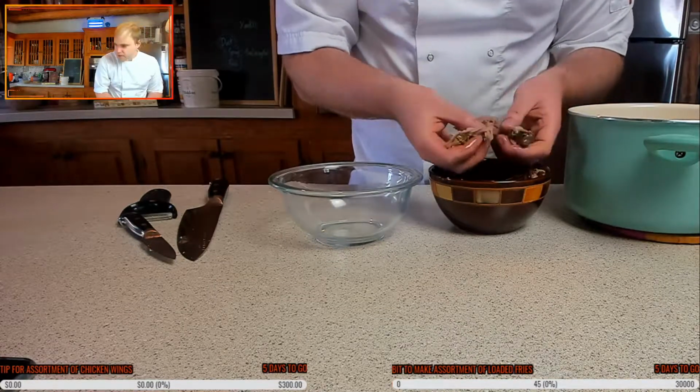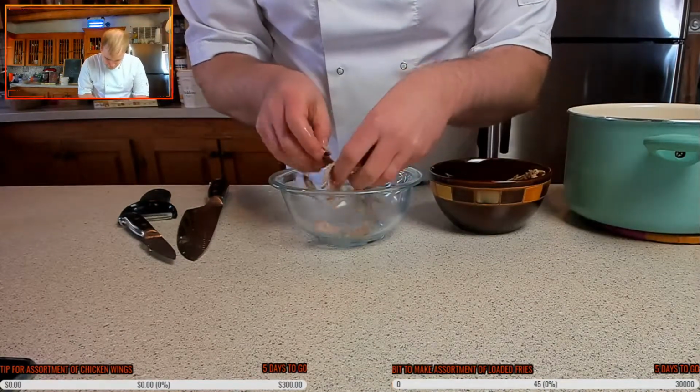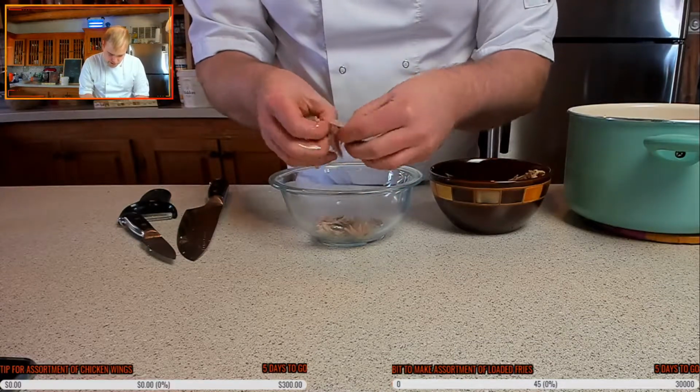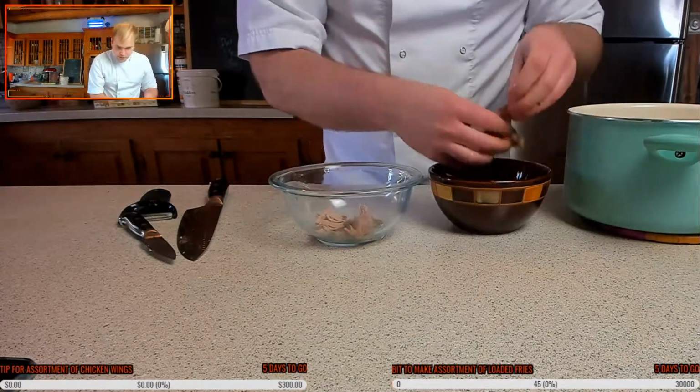That's what I'm talking about. Look at that beautiful meat. I'm just going to flake that down really nicely. So we got some nice little duck meat in there. You don't need to season this because we seasoned it beforehand. I've already tried it. Oh my goodness me, it's so good. Look at that.